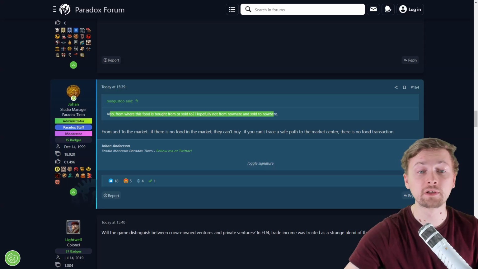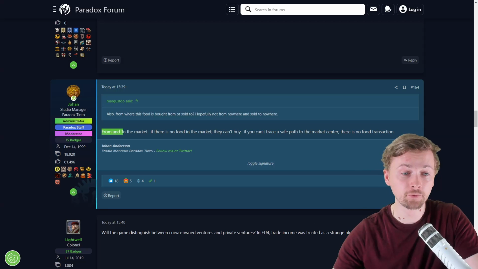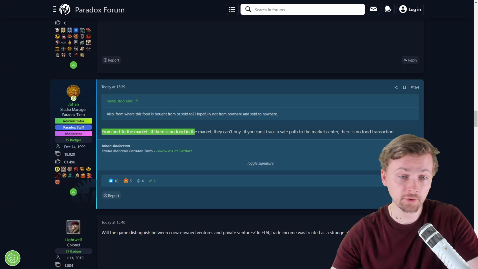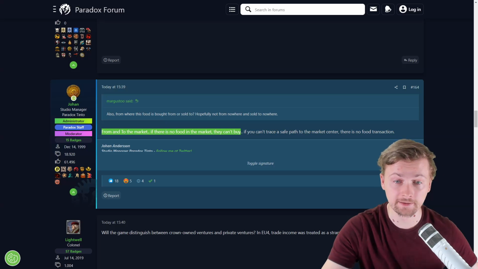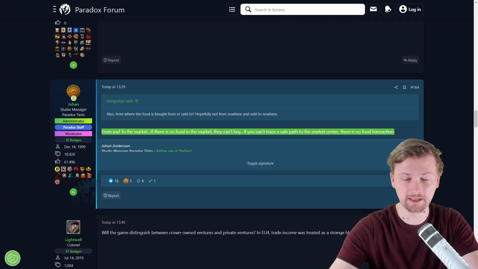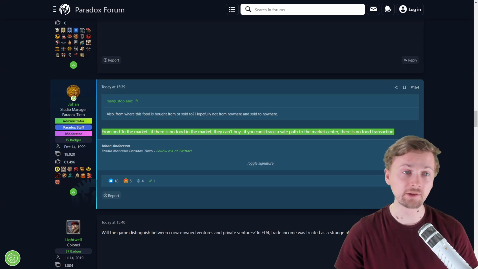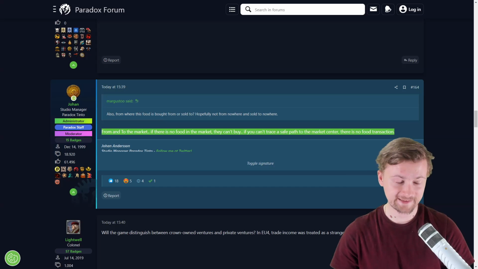From where is the food being bought and sold? Hopefully it's not in the ether. And it's from and to the market. If there's no food in the market, they can't buy it. And if you can't trace a safe path to the market center, there's no food transaction. Meaning that if you're an island nation, you don't produce food, and you blockade it, you should starve to death.